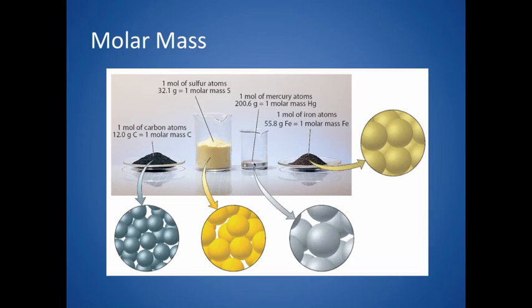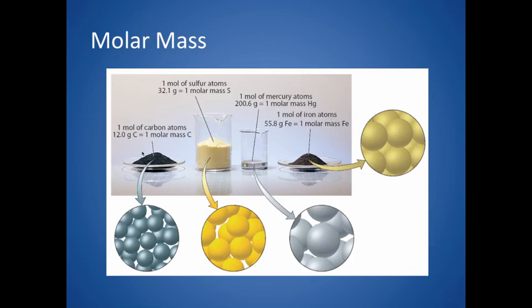Mercury. Mercury is very dense and it's pretty darn heavy. This is 200.6 grams. And again, how many atoms of mercury would be there? 6.02 times 10 to the 23rd. And one more, iron. It's got a mass of 55.8 grams. But again, how many atoms? 6.02 times 10 to the 23rd. So in each of these samples that you see, you can tell that the sizes are different, the masses are different, but if we were to count the particles, it would be exactly the same, 6.02 times 10 to the 23rd. So that periodic table can be pretty darn useful for figuring out the mass of 1 mole.